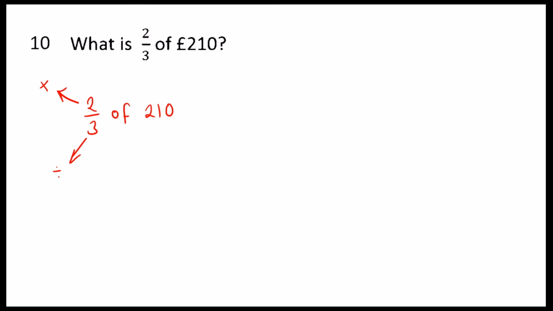So in order to work this out, I would start off by doing 210 divided by 3. That gives me an answer of 70. That would be 1/3 of 210. I'd then take this answer of 70 and times it by 2, because that is my numerator. This doubles a third to give me the 2/3 that I asked for, 140. Again, if you're struggling to work out any parts of this calculation, you've got your bus stop and you've got your column multiplication that you can use to work out either the divide or the times answer.